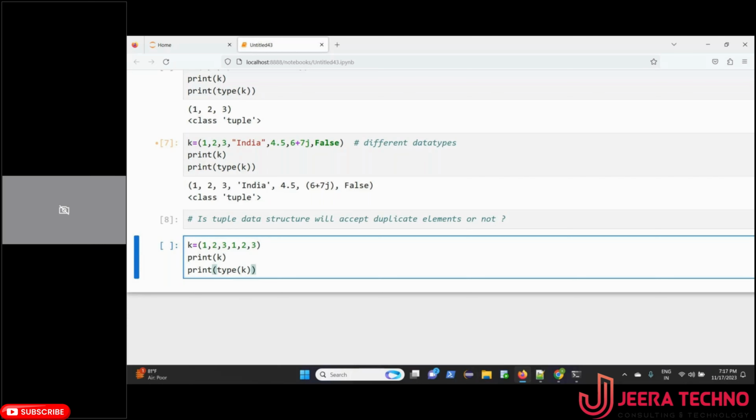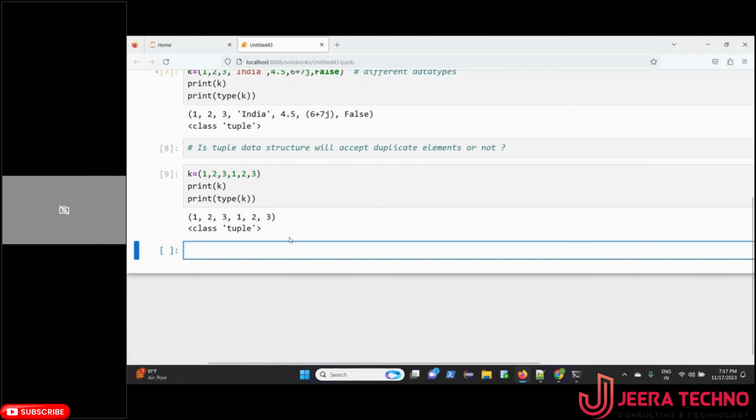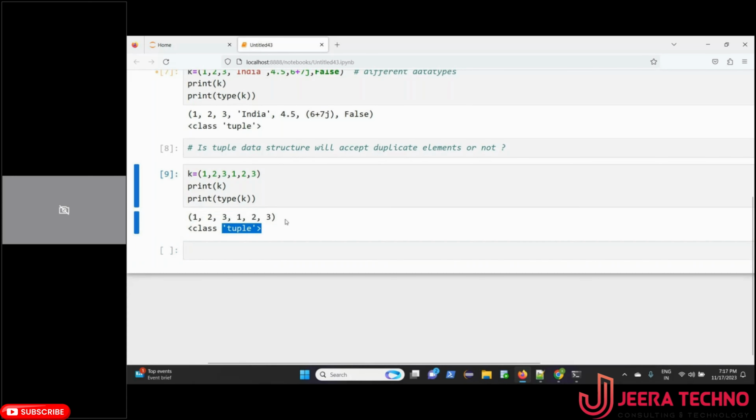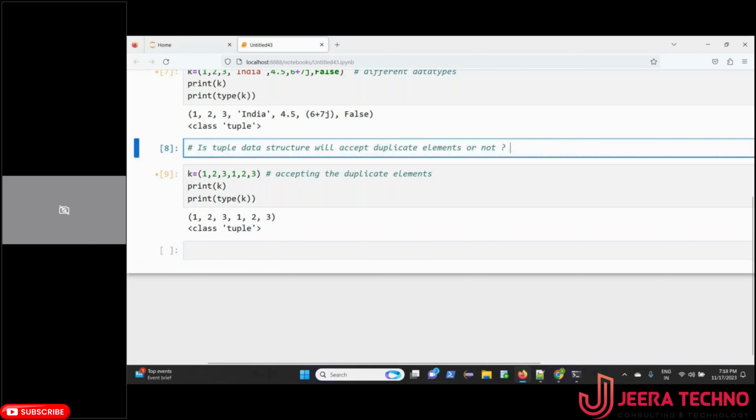Why am I always using type? To verify, because small changes make big issues in Python. So here 1, 2, 3, 1, 2, 3 and it is a tuple, so that means it is accepting duplicate elements. The tuple data structure will accept duplicate elements.